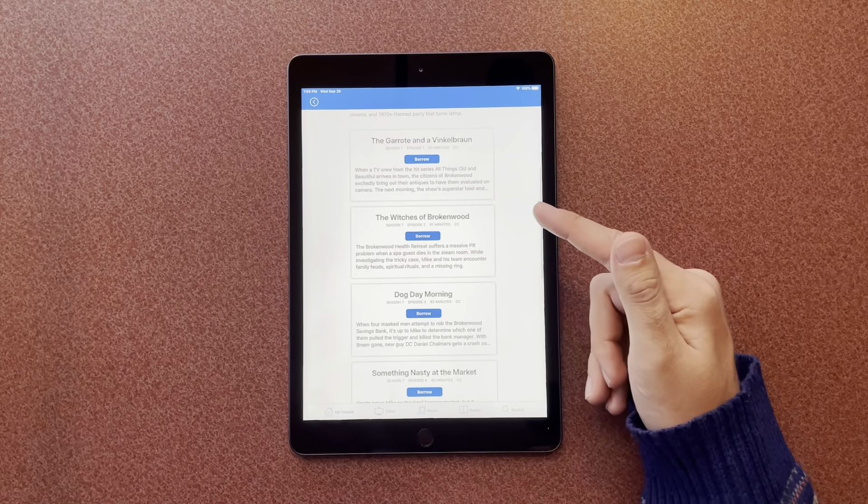There's one thing I want to point out — right here where it says 'download to your device.' That basically means I'm going to download this audiobook onto whatever device I'm using so that I can access it when I'm offline and don't have an internet connection. If you're on an iPad on a road trip and you want to listen to Harry Potter without a connection, when you download it to your device you could still listen to it. You'll have to do that for each specific device you use. These accounts will sync across multiple things — if you pull out an iPhone and have Hoopla there and on the iPad, you'll have to download it to the iPhone as well as the iPad.